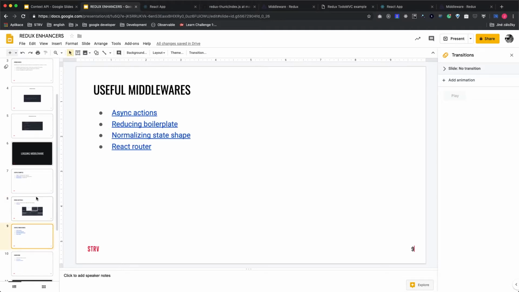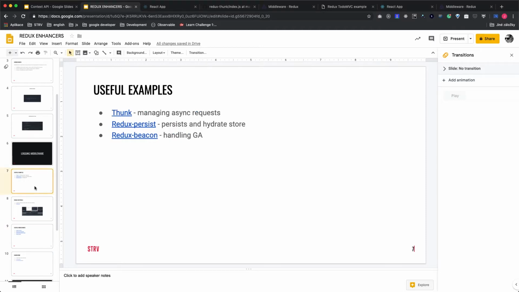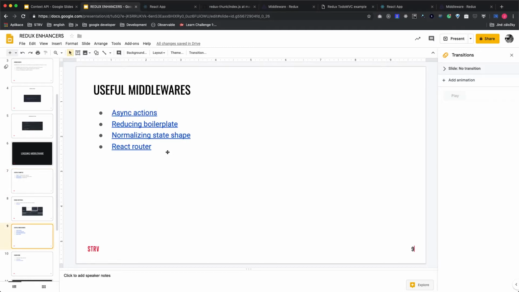What do we have next? Yeah. So we went through middlewares, DevTools, and I also added some useful middlewares.